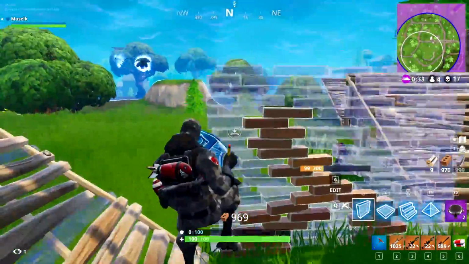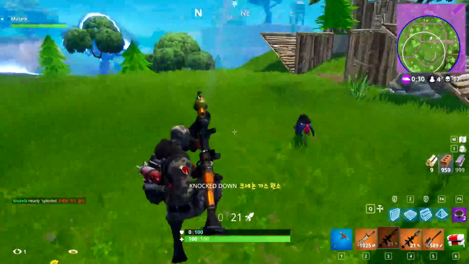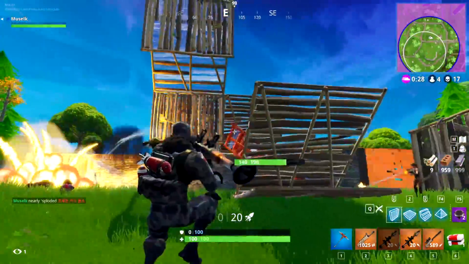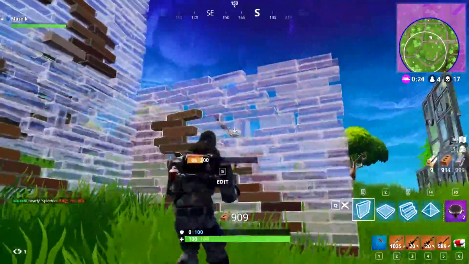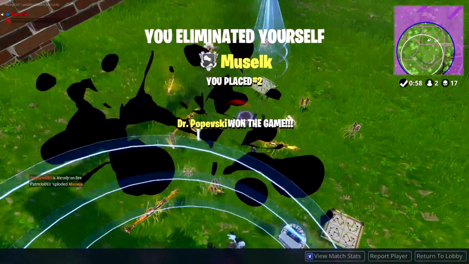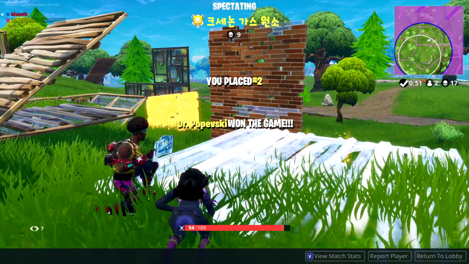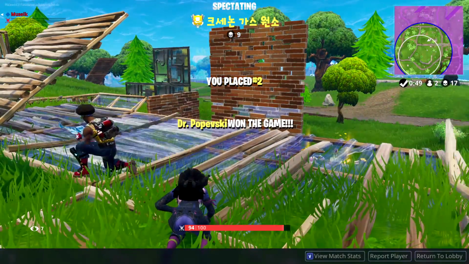Oh, there's an enemy right here. Enemy right here. That's his friend. Come on! Okay, he's down. He's down. Oh, there's the third guy! He's right there. It's a 1v1v1. 1v1v1! No! He's suicided! For the victory, he's suicided!